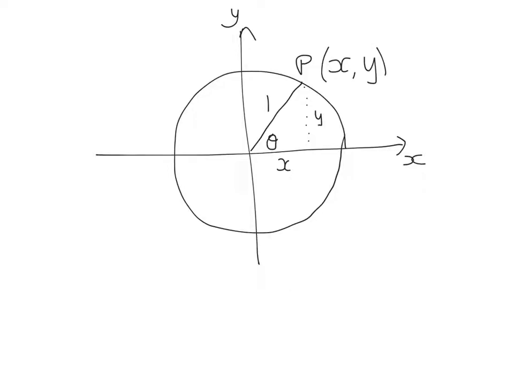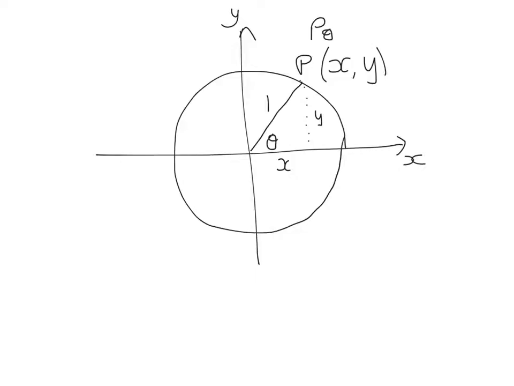Okay, so we have drawn our circle on our xy coordinate plane. We have produced a point P on the circumference of the circle that is made by an angle theta, so we can call that P theta. The radius of the circle is 1, so this is our unit circle because it has a radius of 1. And you can see that point P has a coordinate x and y, so that produces our right angle triangles that we've been looking at there. And depending on the value of x and y, obviously we would have a different angle of theta.